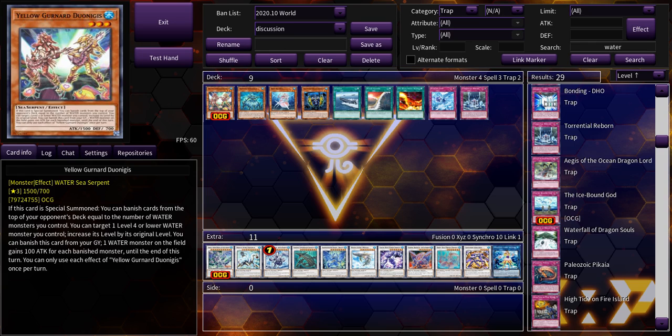Last effect reads, you can banish this card from your graveyard. One water monster on the field gains 100 attack for each banished monster until the end of this turn. You can only use each effect of Duonigis once per turn. So, obviously, all effects are hard once per turn. Let's go over this first effect. If this card is special summoned, banish cards from the top of the opponent's deck equal to the number of water monsters you control.